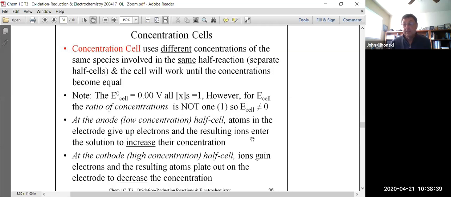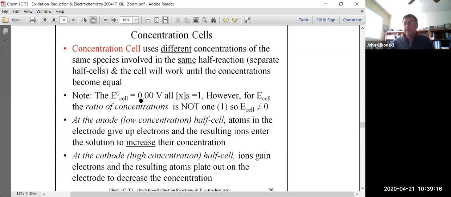Now, does that make any sense? Well, it actually does. It's not a situation, a cell or a basis for a battery that you would probably ever use. But it turns out if we take E0 for the cell, it doesn't matter what the electrode is, think of the copper if you want, if they are both the same, in other words, 1 molar copper 2+ on each side, that voltage is going to be 0, right?